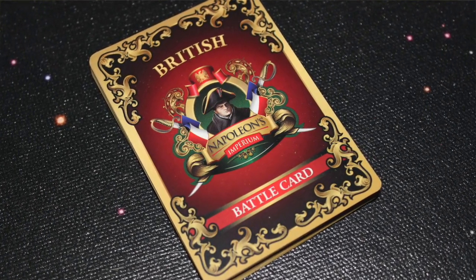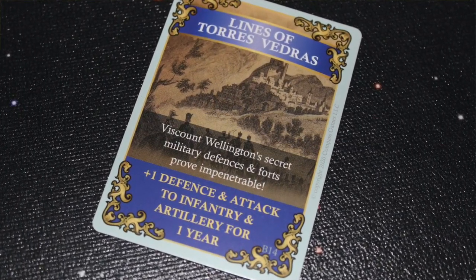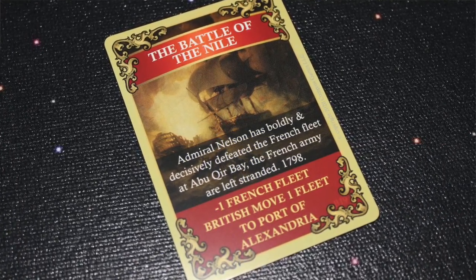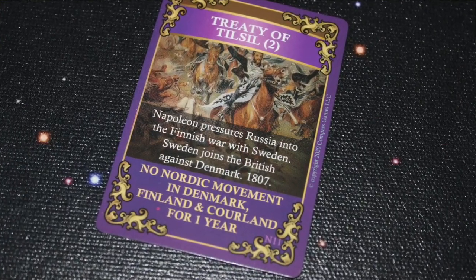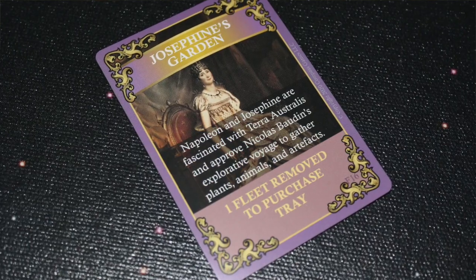I really like how you're playing with the battle cards, and you lose a battle and you draw a battle card, and you don't know. It's kind of a crapshoot, right? Because sometimes they're good things, sometimes they're bad things. You may get treaties that say you can't attack the guy that you were just at war with. It's kind of an enforced truce there, or peace.